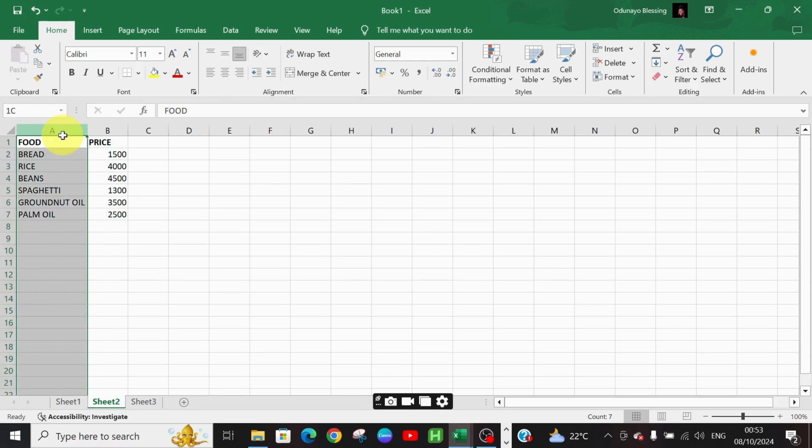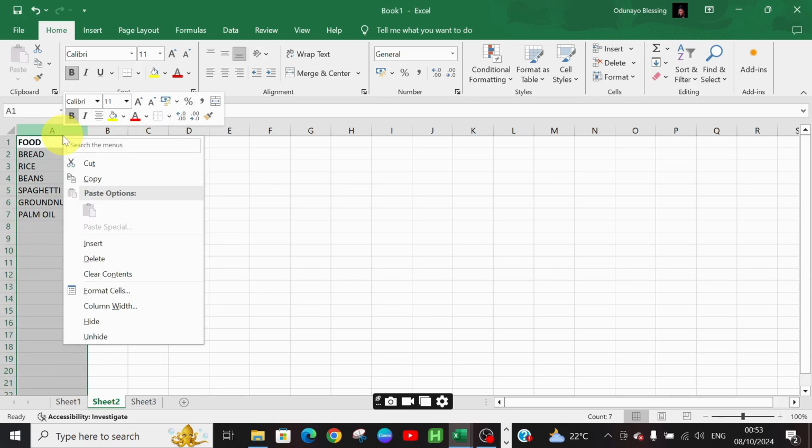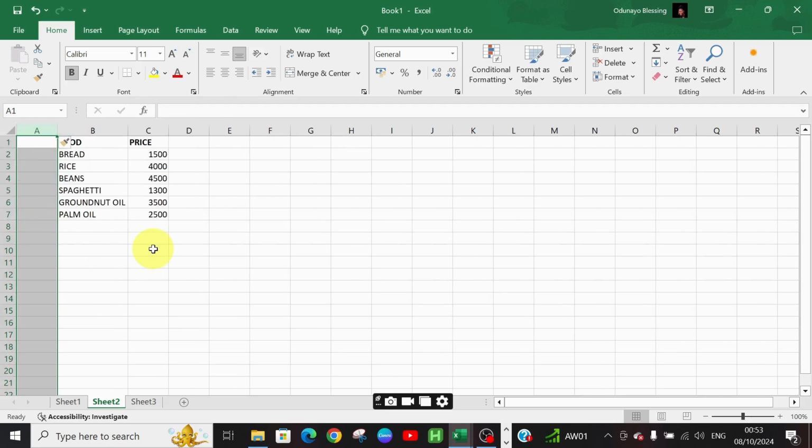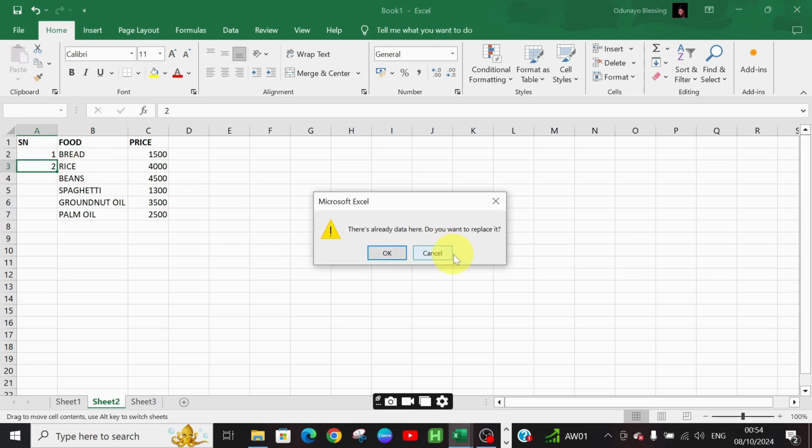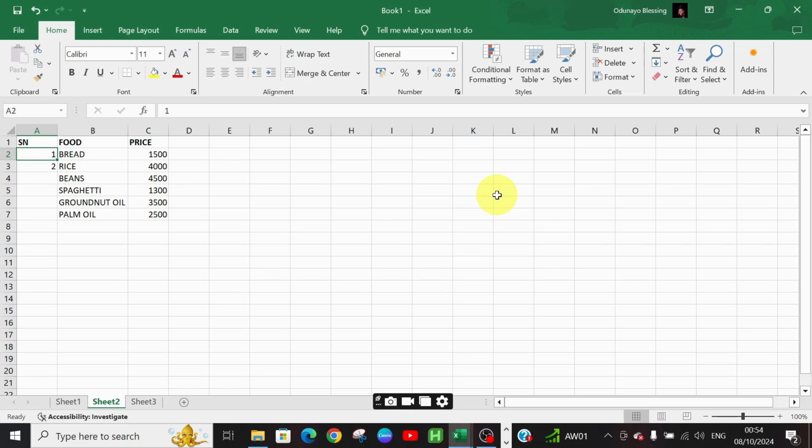You can as well decide to number what you've written by clicking on Insert. Insert means you are creating a new cell behind it. So now in this new cell, you can make your SN, which means serial number. Then you can write number 1, then 2, then this one too. You notice I highlighted this by pressing shift down, or you just click on this, hold the mouse, and highlight.